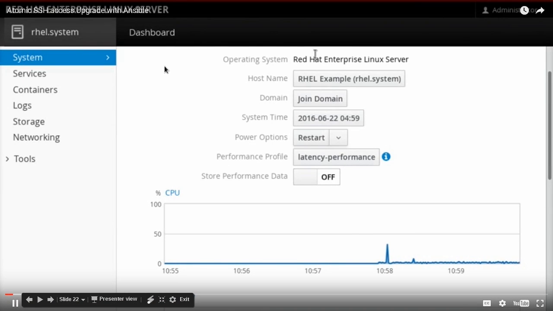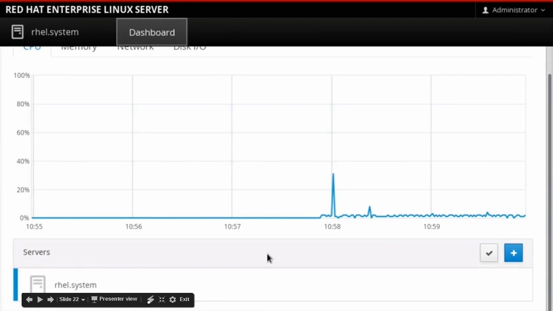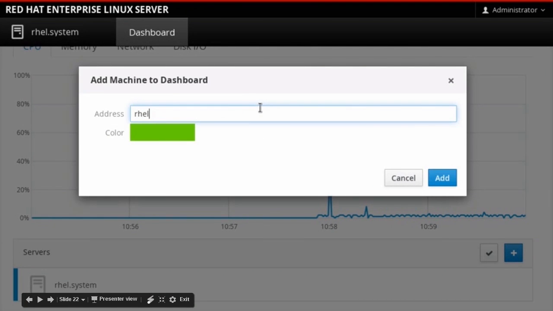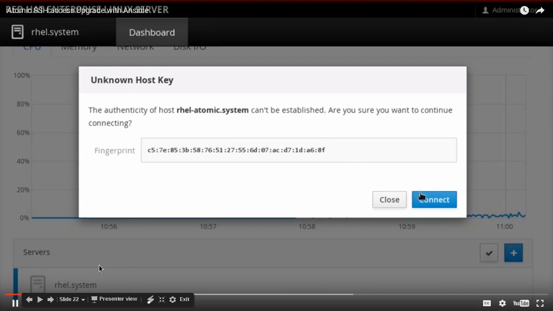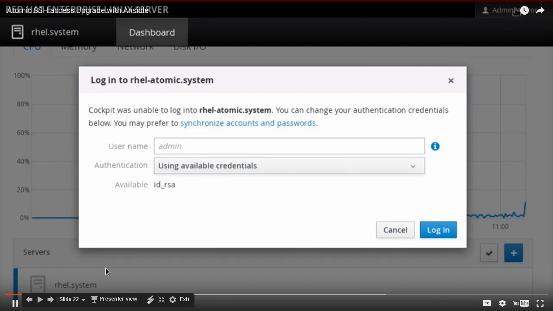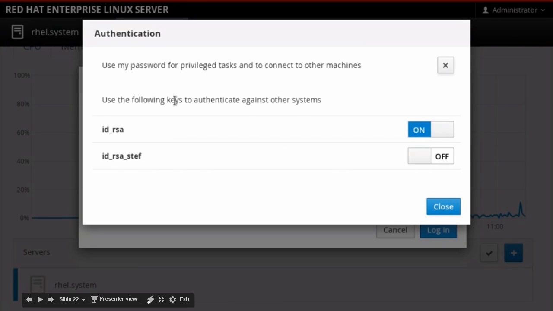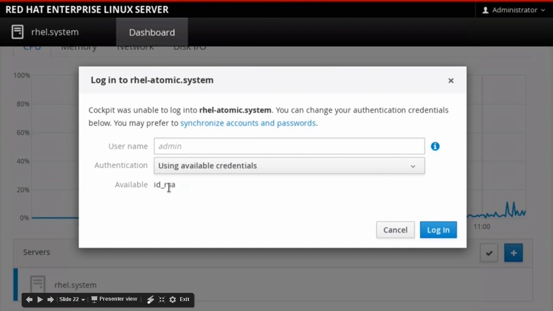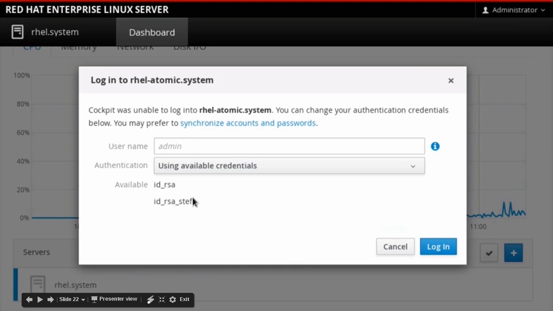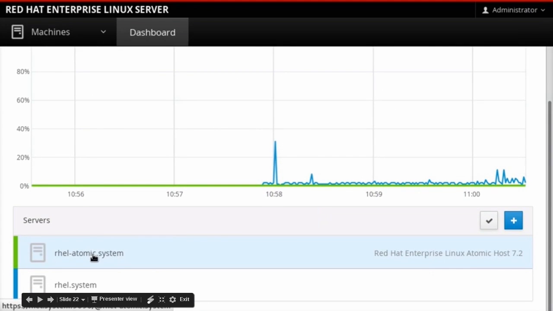Here I'm on a RHEL server system, and I can go add an instance, an Atomic Host instance, to my dashboard to connect to it. You see that we're connecting over SSH. There's the SSH key. And I need a specific key, as you do with cloud providers, to connect to this host. I'll load the SSH key that I need. And all of this can be done interactively. It goes without saying that these same tasks can be done via SSH or on the command line.